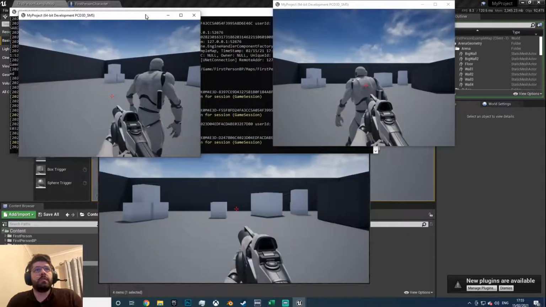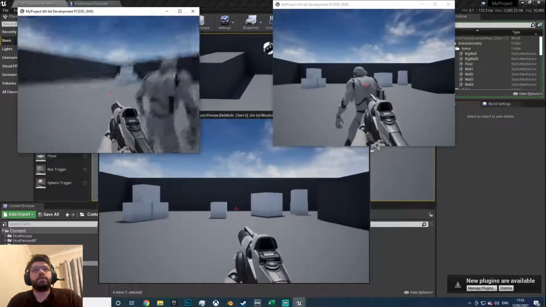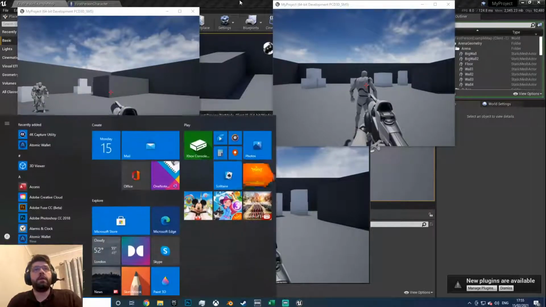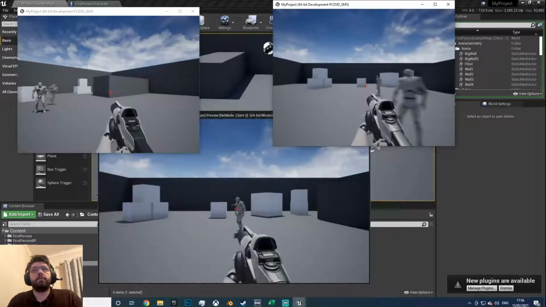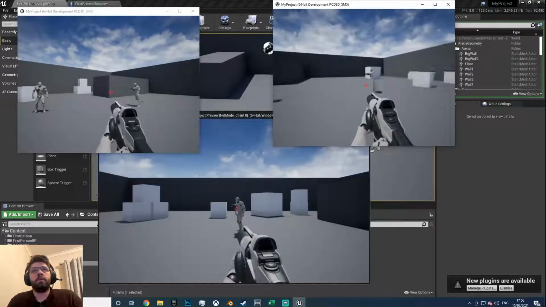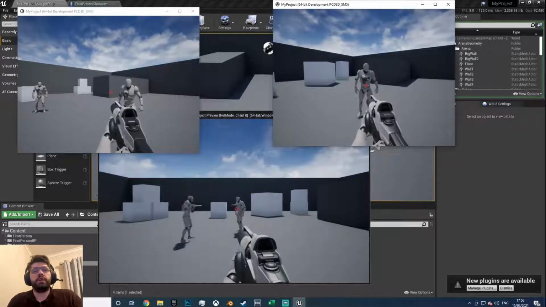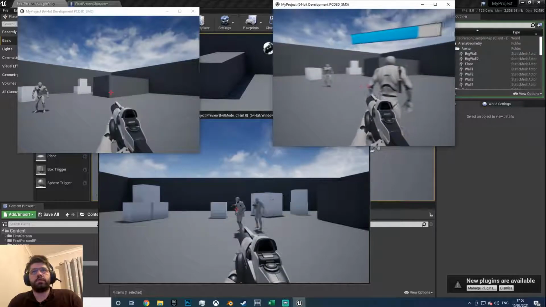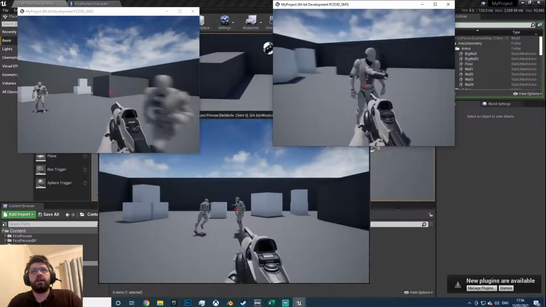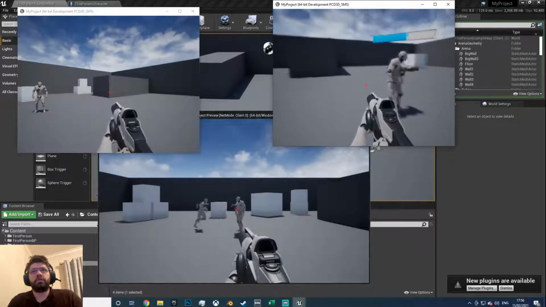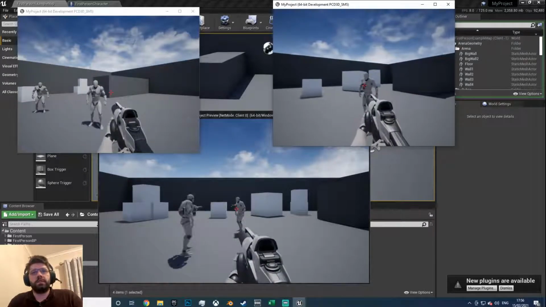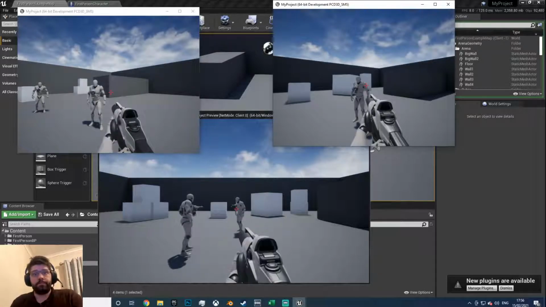Like that. Let's grab him, minimize this one. I'm playing as the top left, and then let's move this guy over as well. So if player 1, I'm just doing a line trace, and the line trace is running on the server, so you're not seeing it as a client. Server does it. So if I shoot, the widget's going to show up for 5 seconds unless shot again, and rotate to the client that's shot. Now notice that the other client won't see the widget unless they're shooting them as well.